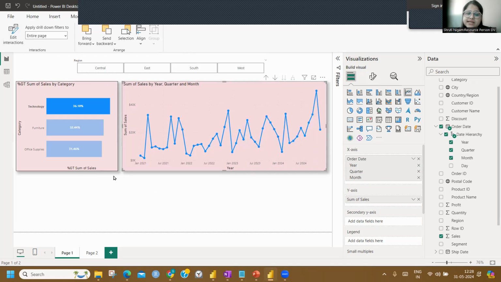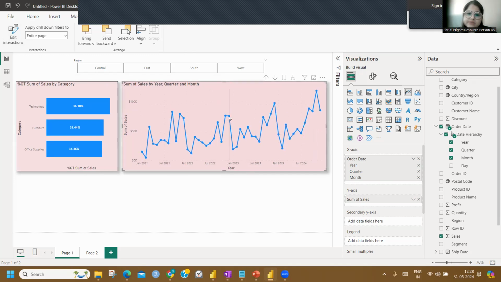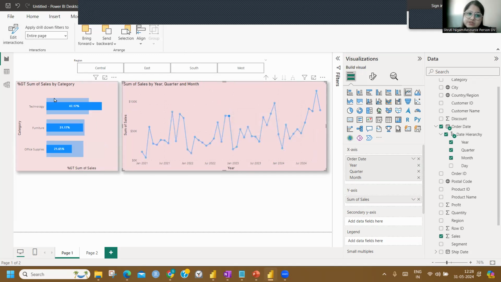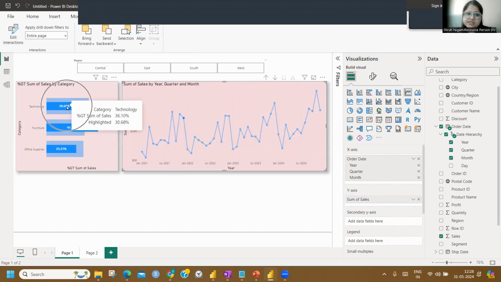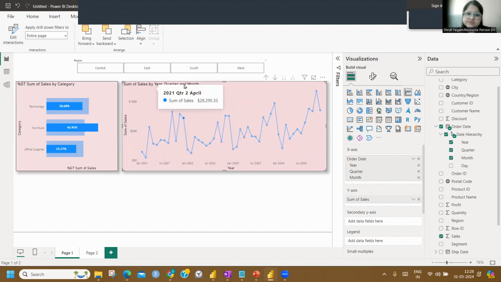Yes, it does. It means it is filtering it out. When you click on any marker on the line chart, does it change your chart here and the values inside it? That is what I'm saying. First, click on any marker. Do you see numbers are changing here? Yes, now it has changed. So it means it is working.